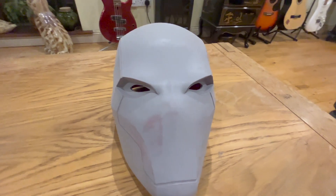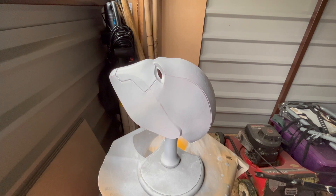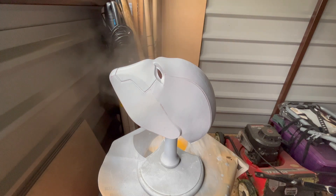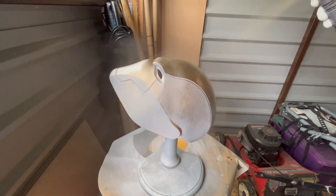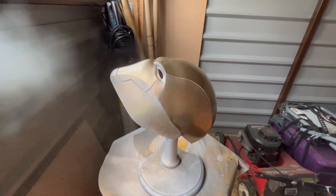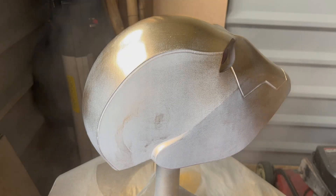Once finished with the 400 grit, it's now ready to be painted. The first coat we gave it was a layer of gold chrome, and the reason for this is it creates a mirror-like finish — not as reflective as an actual mirror, but it allows the layers over it to look more shiny and metallic. For this we used Halfords brand gold chrome enamel spray paint, with the mask facing upwards to let gravity do its work and prevent any pooling of paint. We gave it one light layer of chrome and after waiting 10 minutes moved directly onto applying the red paint.